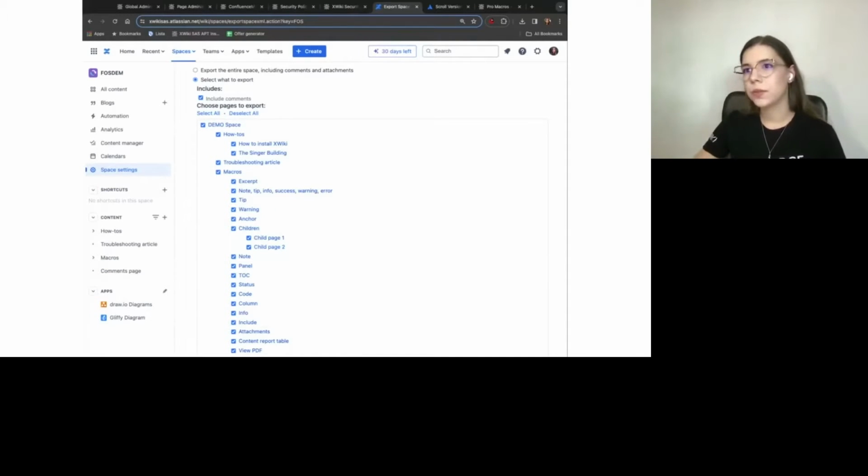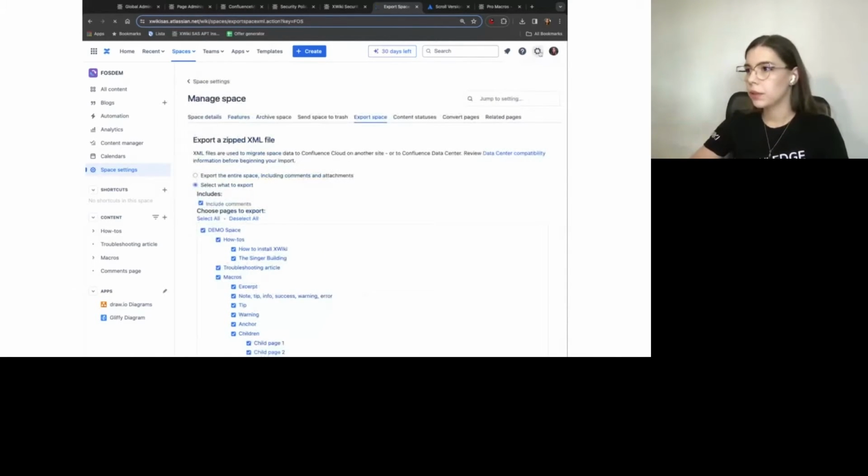This can be particularly useful if you did your migration, but you just want to update a couple of pages. We do support overwriting pages now, so if you have a page that was modified in the meantime on the Confluence side, you can import only that page or a group of pages and import them again into XWiki. So again, that's one option.